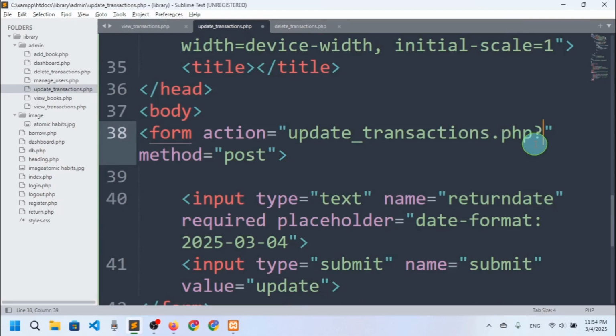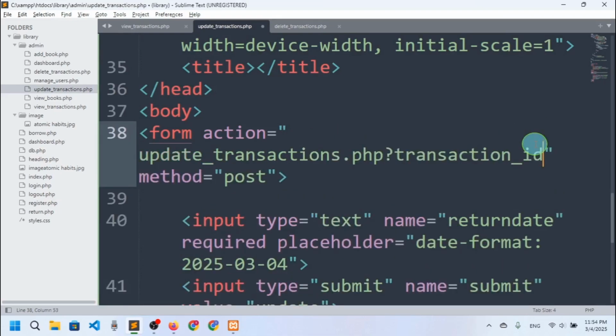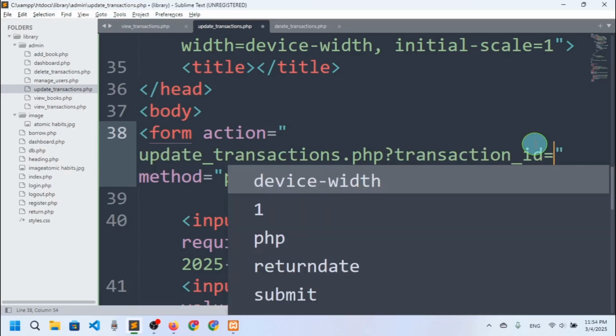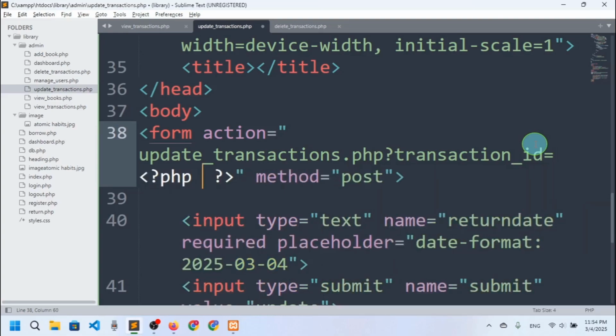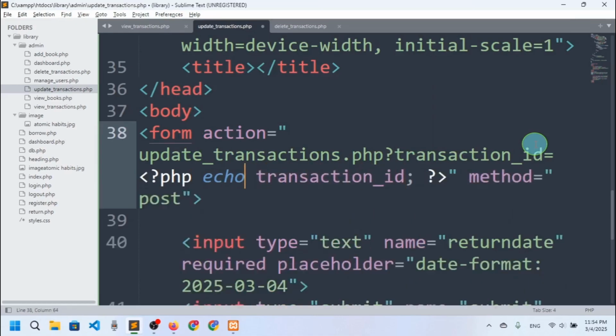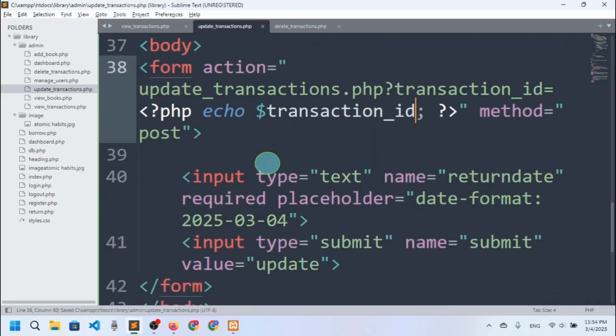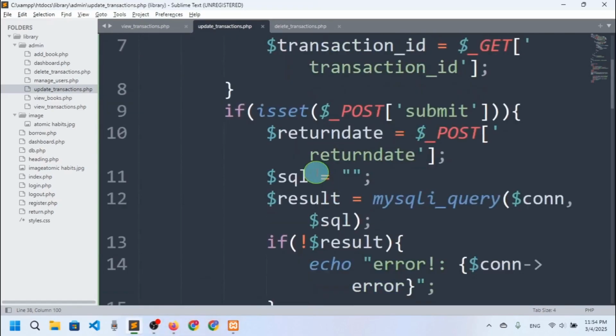So I will say here post ID transaction ID is equal to, we just have to write a PHP script here, and just echo the $transaction ID. That's it. And let's check if it is working or not.